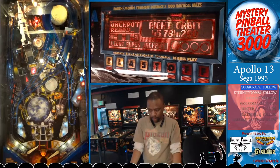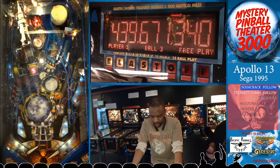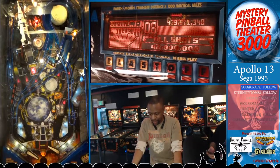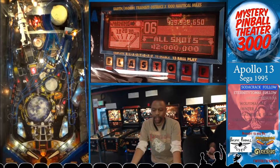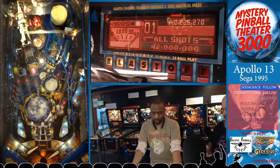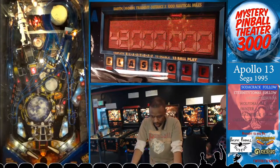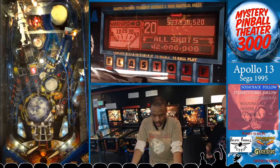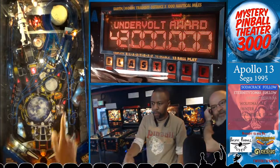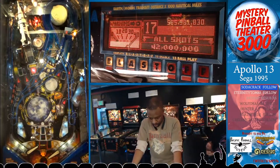You want to know how to get your Blast Off letters? Yeah, how do you get Blast Off letters? You get one just for starting a game. And since the games here are set to free play, I'm going to get some every time. That could be easy. Okay. One Blast Off letter for starting a game. By hitting the Blast Off ramp when the yellow ramp is lit. The lamp is lit at the beginning of every ball. Oh, the lamp over there. Yep. Okay. Blast Off letter right there, people. You also get it from a mystery award.